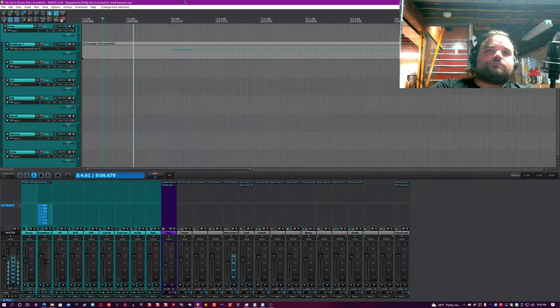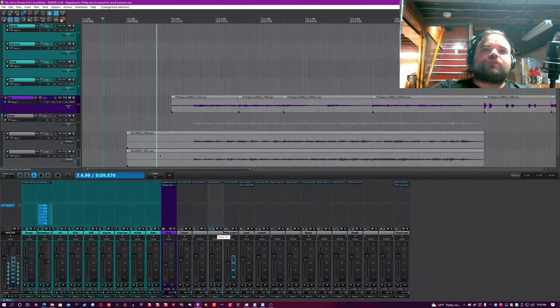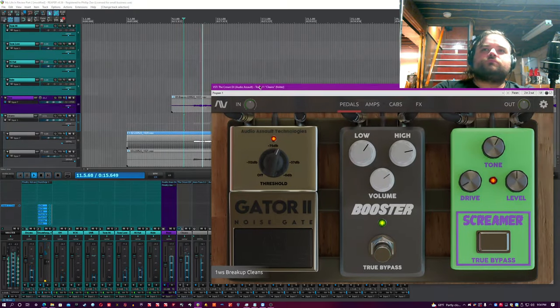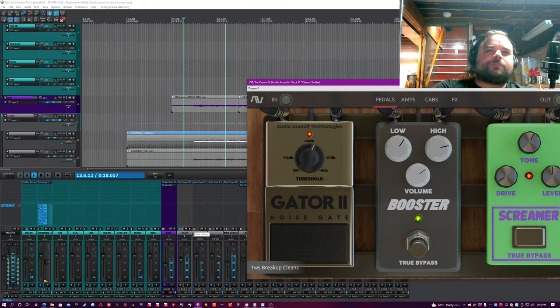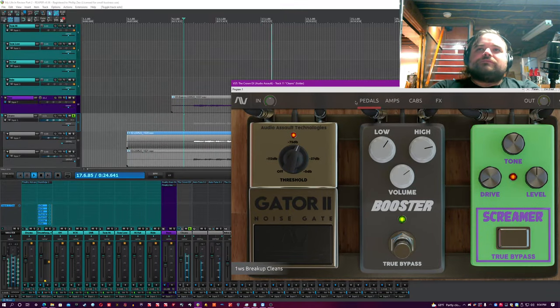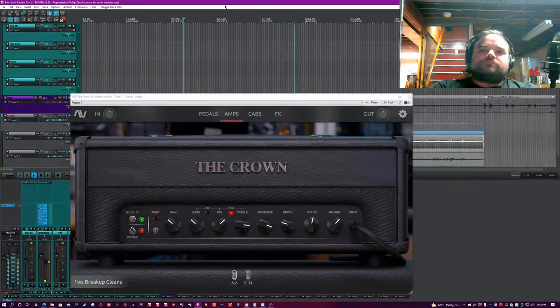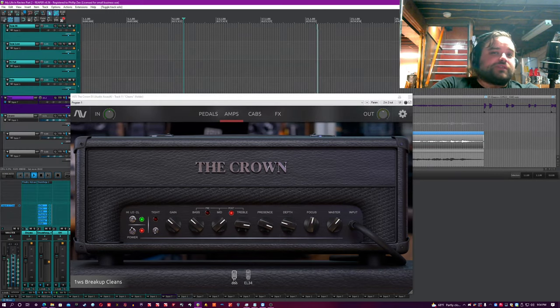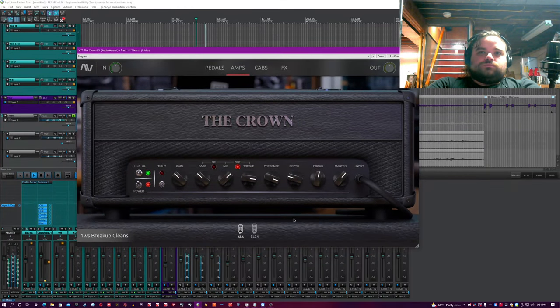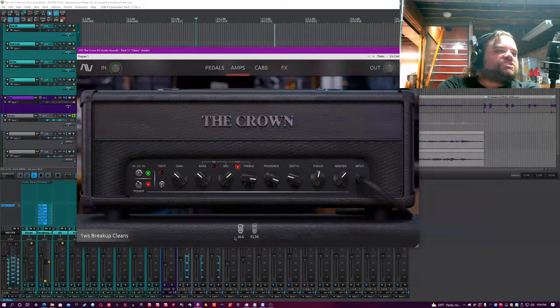Now, if you listen to the rest of it coming in, we've got the rhythm cleans here. Listen to that breakup, that little edge. Now you notice on the lead I had the EL34s, on the rhythms I have the 6L6s. Listen to what happens as I switch between them. It's very subtle. The 6L6s just have a little bit more of a rounded bottom and a slight recess in the mids.